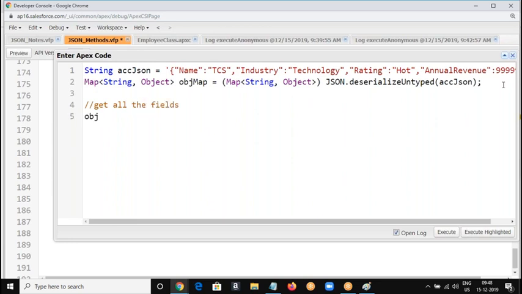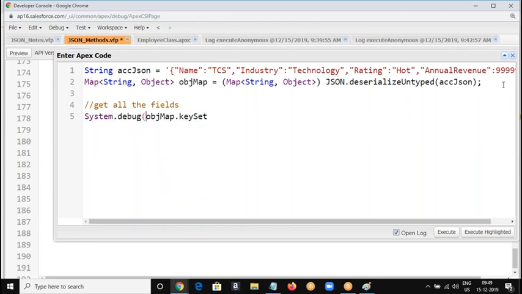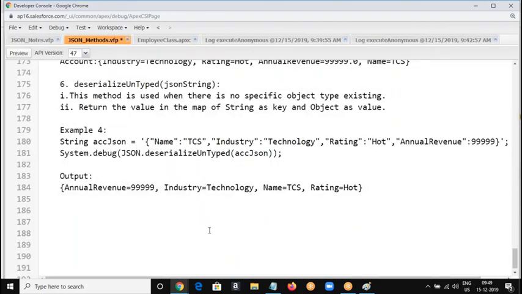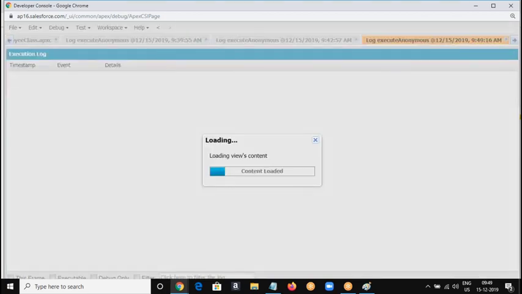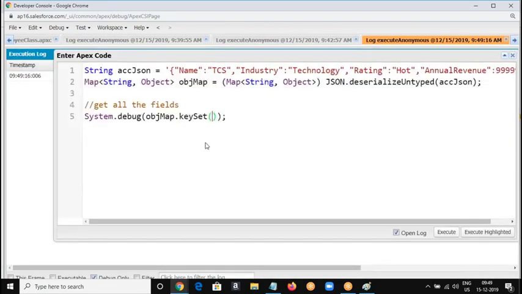Get all the fields, right? So objectMap.keySet, get all the fields and you get all the field values.